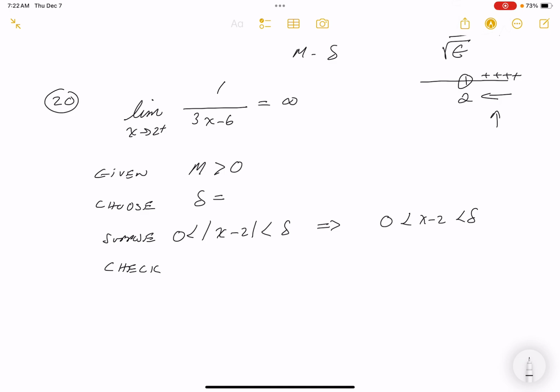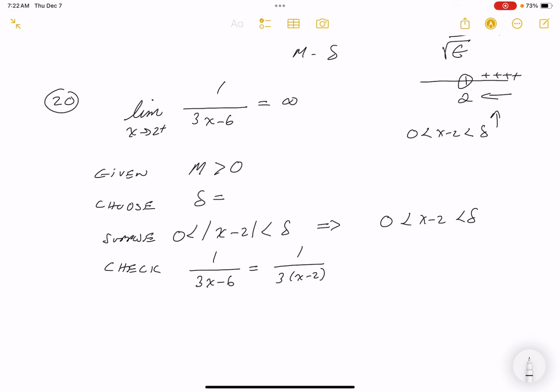Not absolute value, I'm sorry. And the reason we know it's positive, by the way. So it's going to be 1 over 3x minus 6. I'm going to factor out a 3 in that now. So it's going to be 1 over 3 times x minus 2. And then I'm going to look at this, and I want to think about what I wrote down before.